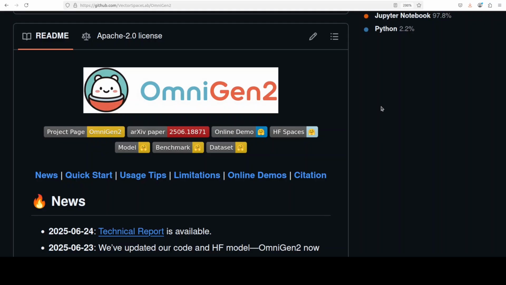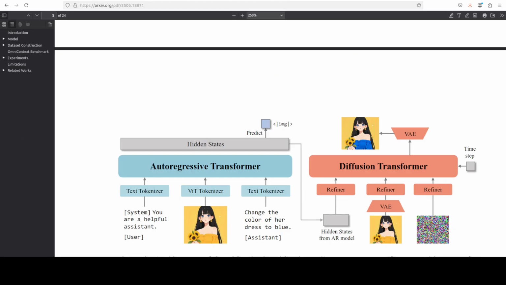OmniGen2, like its predecessor, is a versatile open source generative model designed to provide a unified solution for diverse generation tasks, including text to image, image editing, and in context generation. Unlike its predecessor, OmniGen2 features two distinct decoding pathways for text and image modalities, utilizing unshared parameters and a decoupled image tokenizer. This really intuitive and innovative design enables OmniGen2 to build upon existing multimodal understanding models without the need to readapt VAE or variational autoencoder inputs. So it preserves the original text generation capabilities.